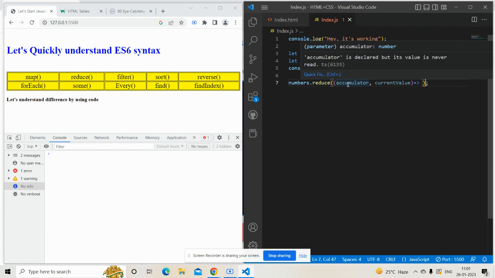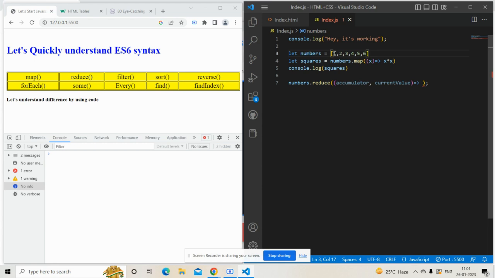So accumulator is like the first number and the current value is the second. So what I am going to do is accumulator plus current value.